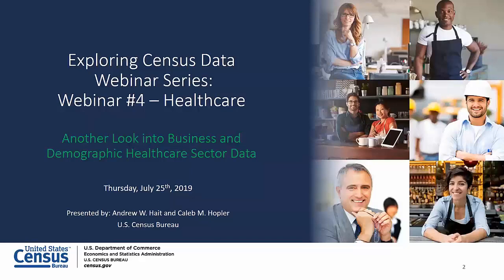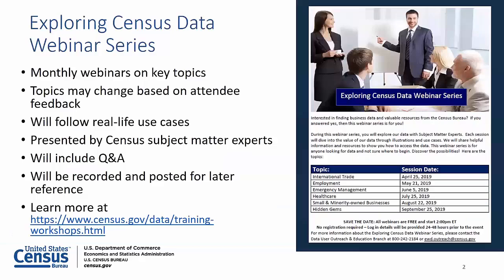Today's webinar will be presented by Mr. Andrew Haight, who is an economist with over 30 years of experience at the Bureau. Our second speaker today is Mr. Caleb Hopler, who is a statistician and subject matter expert from our demographic program, the American Community Survey. In a moment, Andy and Caleb will be presenting practical ways to use our healthcare data. Our speakers will also be showing you how to obtain the data using the available data tools.